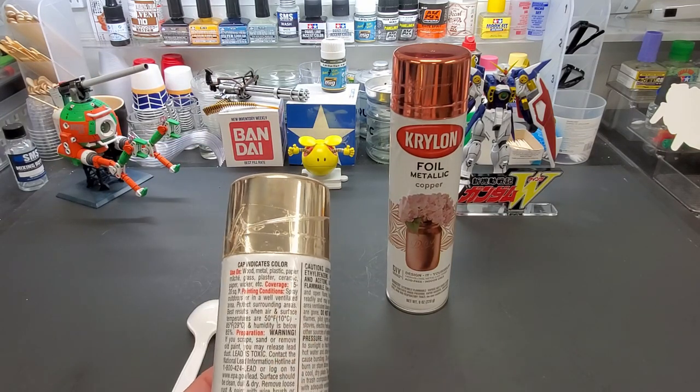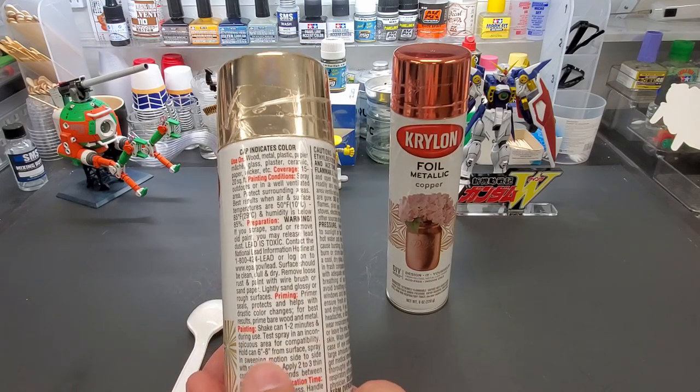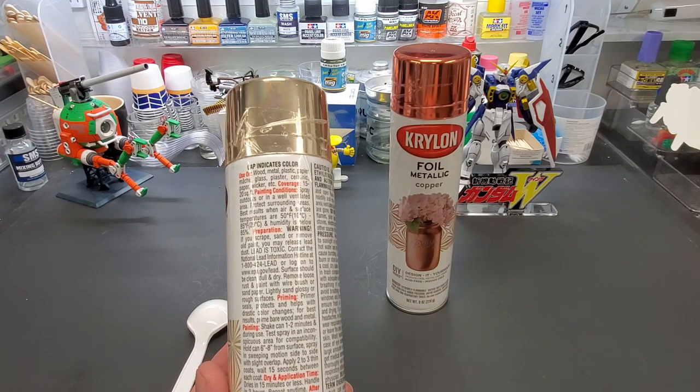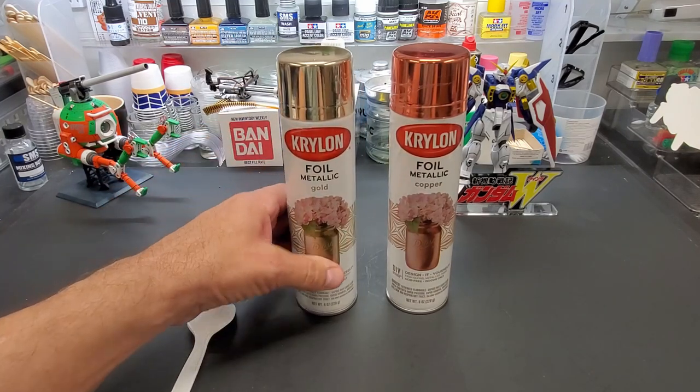It just says shake for a minute. Nope, shake 1 to 2 minutes. During use, test spray. And again, it's 8 inches. And it's all the same. Dries in 15 minutes or less. You can handle it in 2 hours. And we can recoat it any time, which is good. So we can go over it to make it thicker.